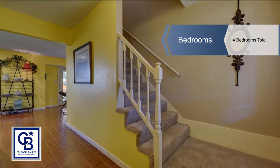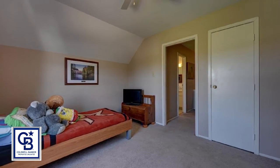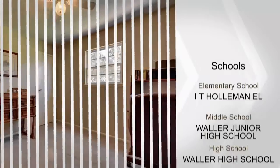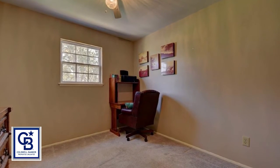The large master suite features a walk-in shower and also has an oversized walk-in closet. The recently updated kitchen comes with granite countertops, deep cabinets, and under-cabinet lighting. The large island is perfect for family gatherings and it opens into the cozy living room. A cast-log fireplace provides warmth and great ambiance.